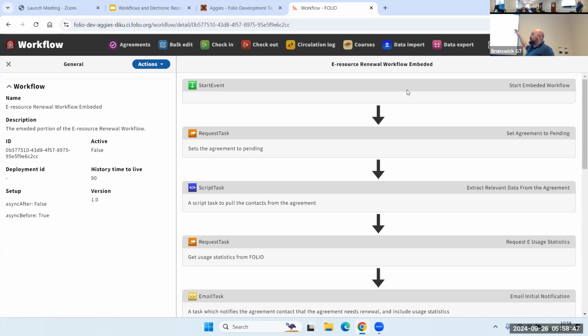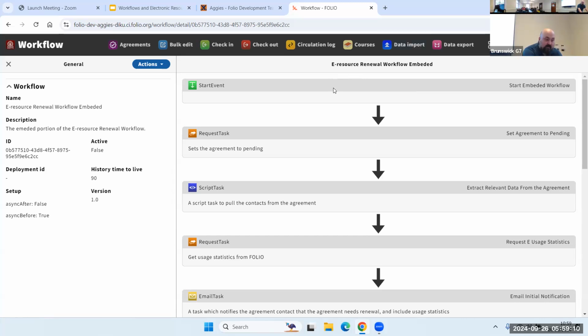So if, for instance, you have a script task that does a particularly difficult bit of work that you might want to use in multiple workflows, you don't necessarily have to re-implement that script task every time you want to use it in a workflow. You can use the same task in multiple workflows. I actually did not know that until last night when I uploaded this. So it's kind of a nifty thing.